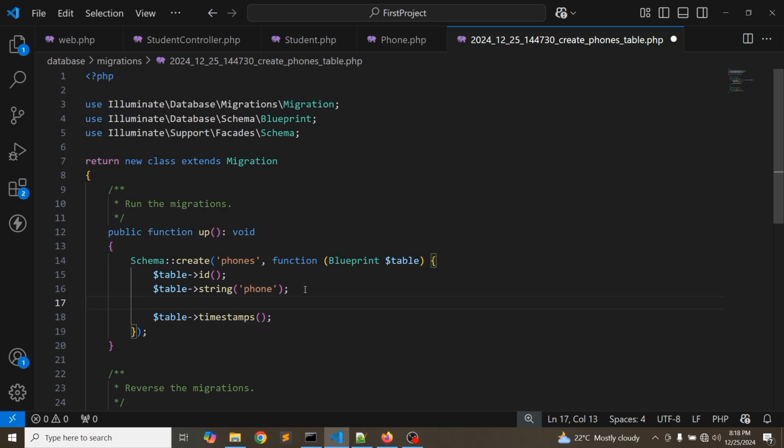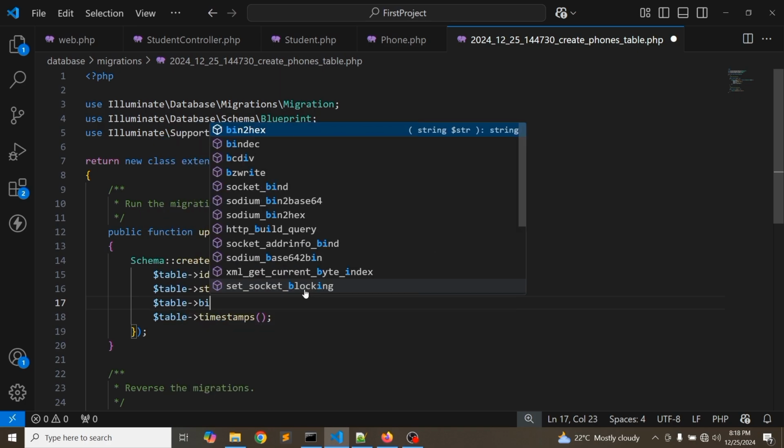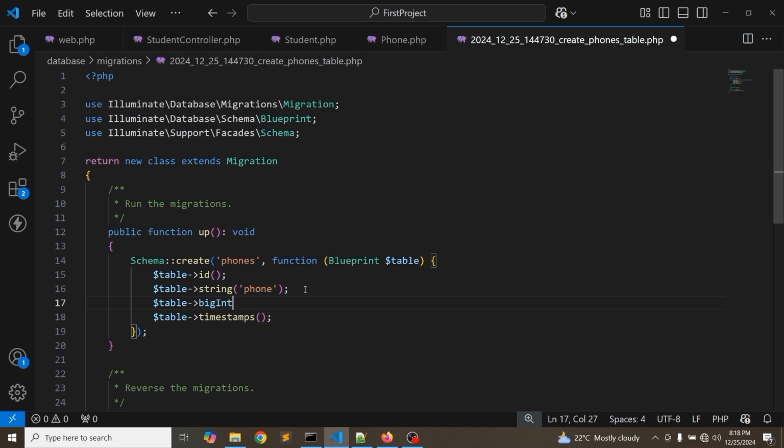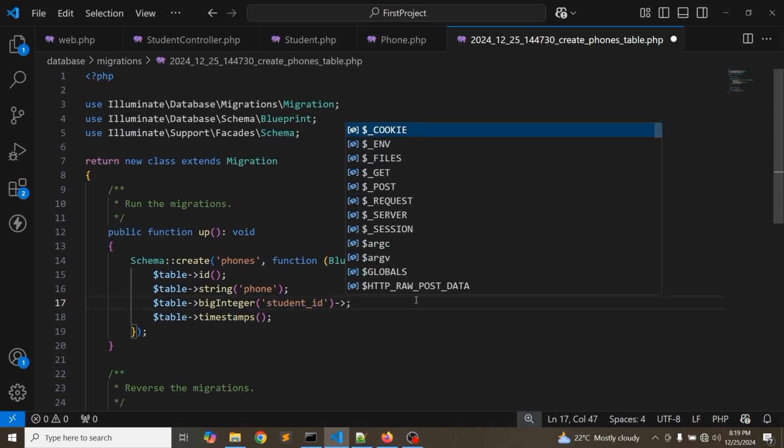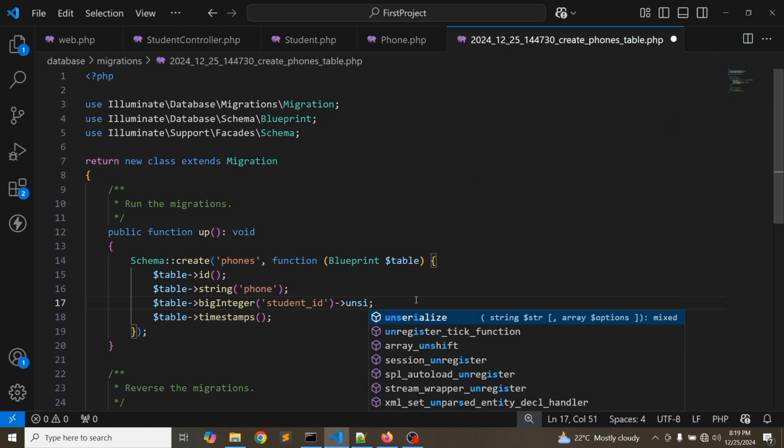Okay, so let's create another column, table bigInteger, and here write student_id. This will be the foreign key, so by that student id we can understand the relation. So here just write unsigned.